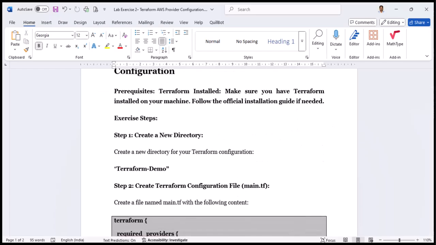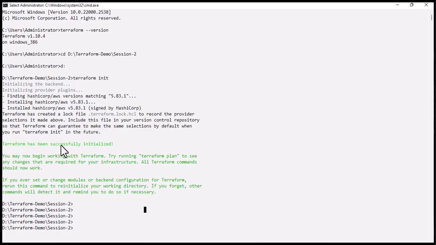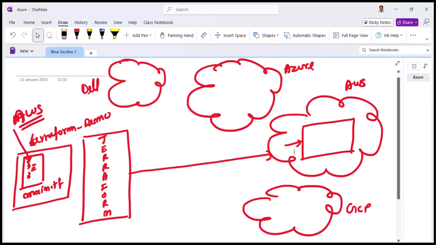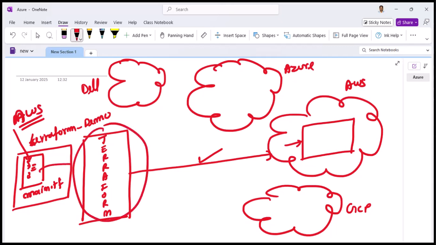Great. So now you are successfully connected with your AWS account. Now your Terraform is ready to perform something on AWS. This particular thing we have done: your Terraform is now connected through this file to this AWS provider. Now in the next session we are going to see how Terraform will go one level inside and connect to your cloud account, so that it can create those resources on this account.